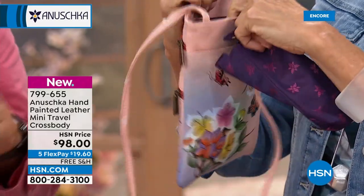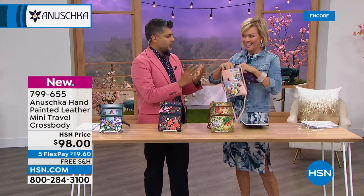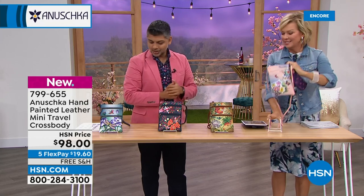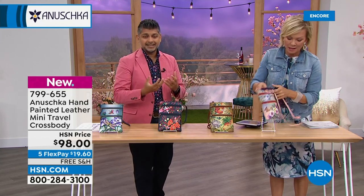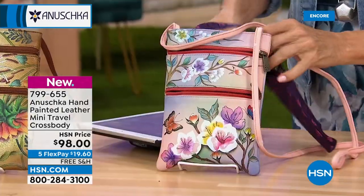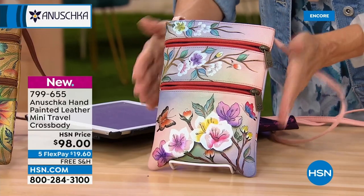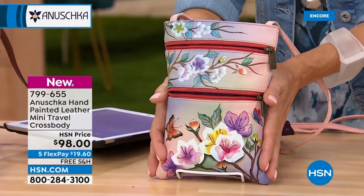I love the way you were standing with all these cherry blossoms behind you and all of a sudden this bag popped in your hand. We call this our Japanese Garden — just beautiful, with that perfect color palette of pinks, blues, and hues of purples. It really is refreshing art. There are about 150 of this style available in Japanese Garden.